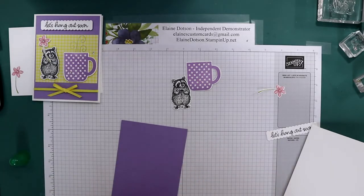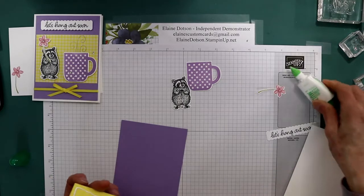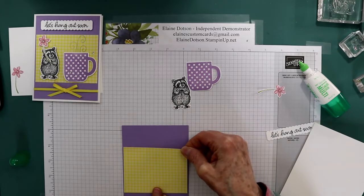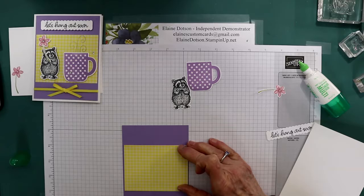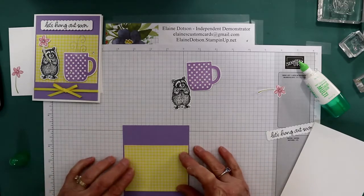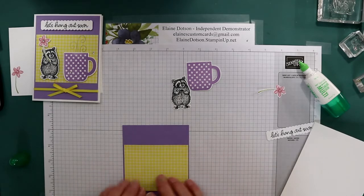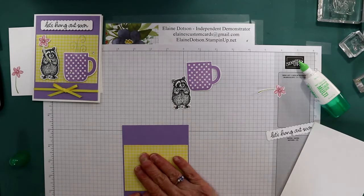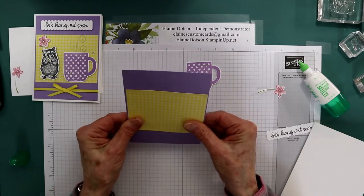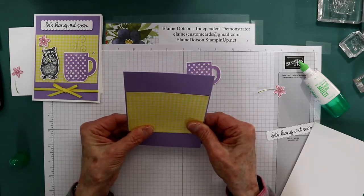And I don't want to glue the card stock, the Highland Heather, to the card base yet, because we're going to put some ribbon on there. So I'll take that, get that centered. There's a little bit of margin on each side, here and here, and just kind of get it basically centered on there. You can eyeball it.